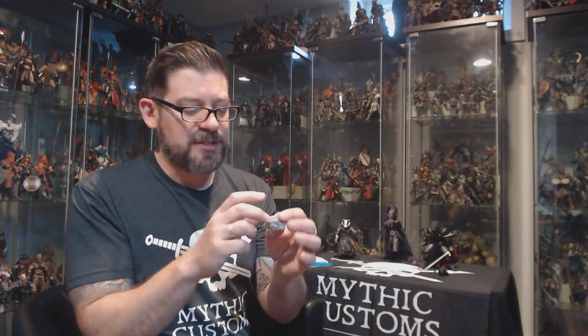Now, there are different kinds of resin. So I know there are some companies that are putting out pieces that are meant to be a little more flexible, like loincloths and stuff. Those may be a different resin than some of the other pieces. If you ever have a question with how to use something, reach out to the company itself, reach out to the 3D printing company that produced it, and ask them the question. They'll be more than happy to tell you what you need to know. But by and large, you're going to get these pieces. They're kind of a hard resin type thing.